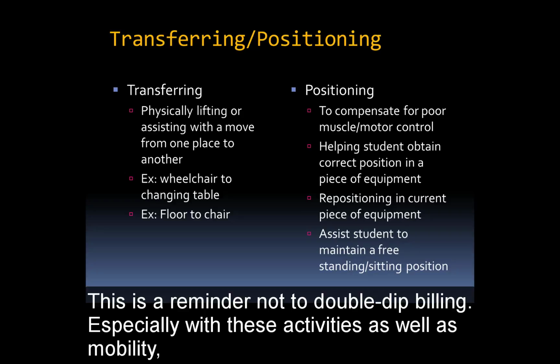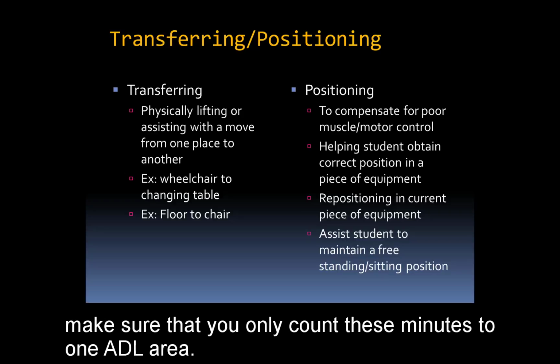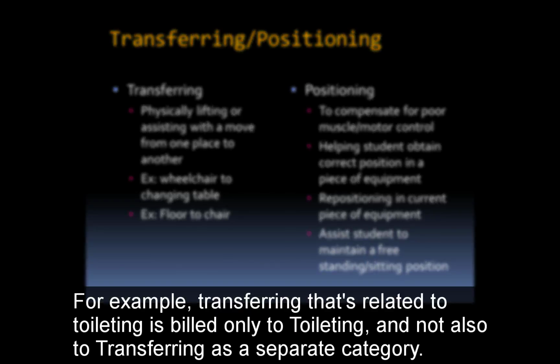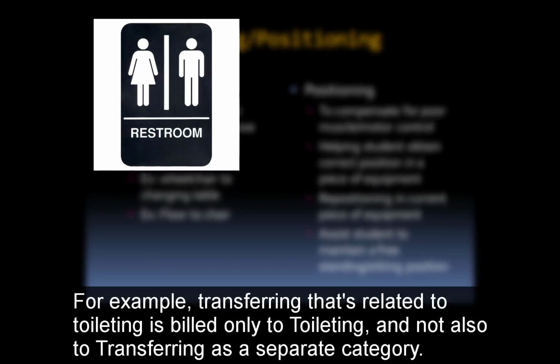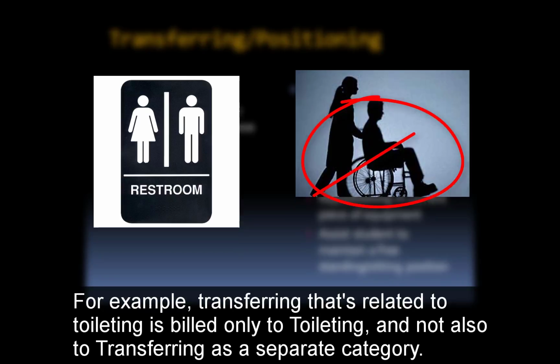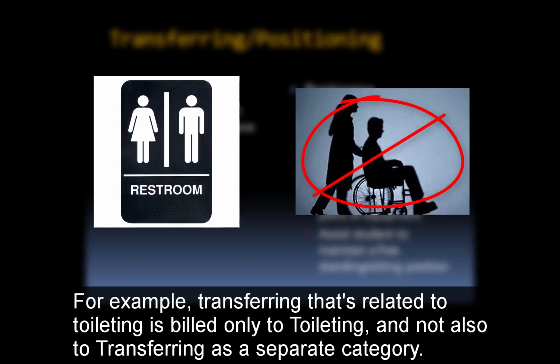This is a reminder not to double dip billing. Especially with these activities as well as mobility, make sure that you only count these minutes to one ADL area. For example, transferring that's related to toileting is billed only to toileting and not also to transferring as a separate category.